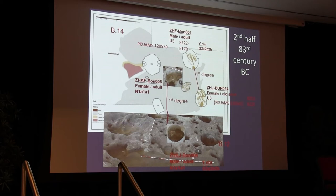So I can explore this a little bit in terms of what this ancient DNA evidence is now telling us about the nature of these households and the people caught up in it and their relationships. For a start, it certainly suggests that some of the people buried under house floors are directly related. The red lines connect sets of burials in a couple of houses in reference to their first degree genetic relationships. These are people that are either siblings or parents and children. So they are directly related.